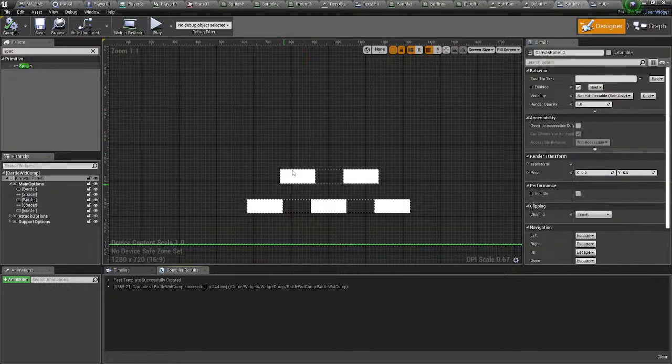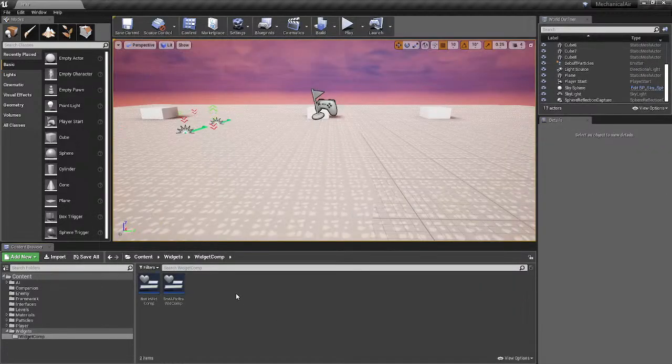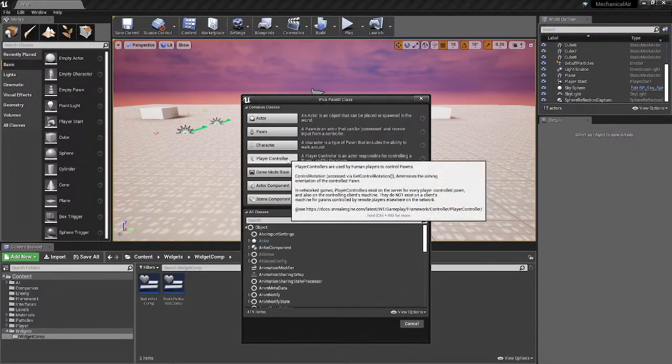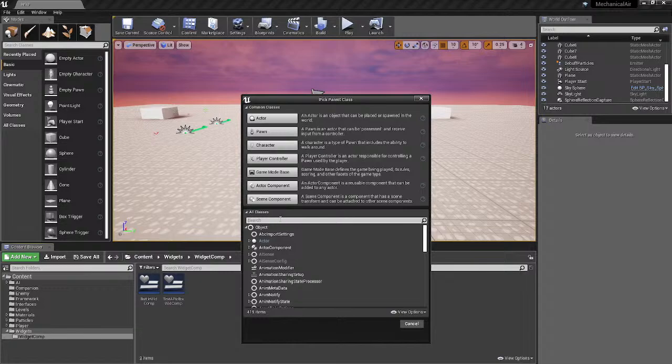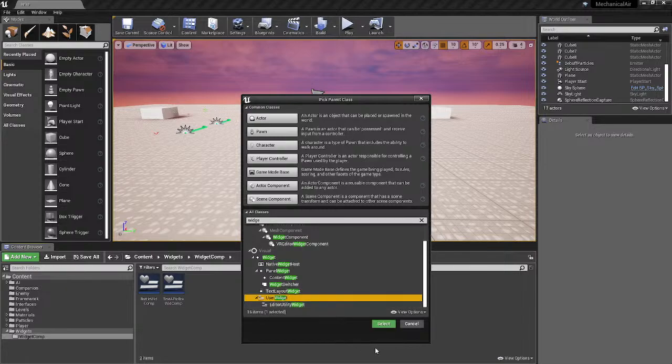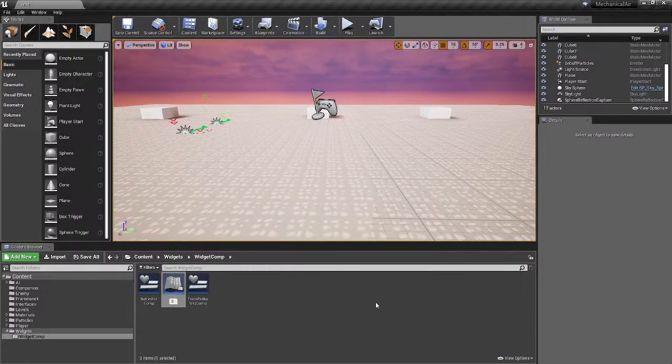So that means I need to make a separate button widget that gives me a consistent button slash border thing that I can replicate, duplicate, and spawn during runtime instead of making it all at once. User widget. Let's do battle button comp.